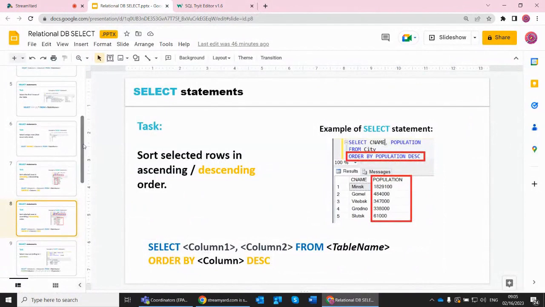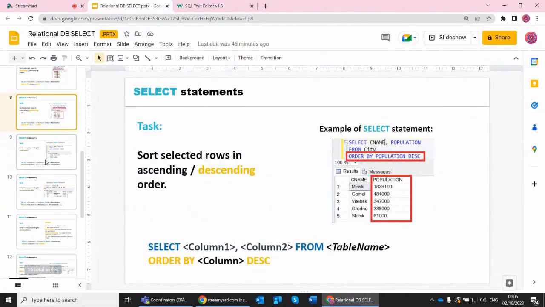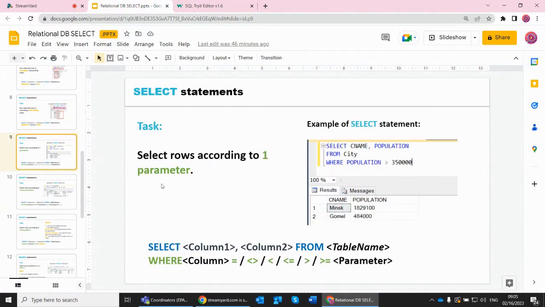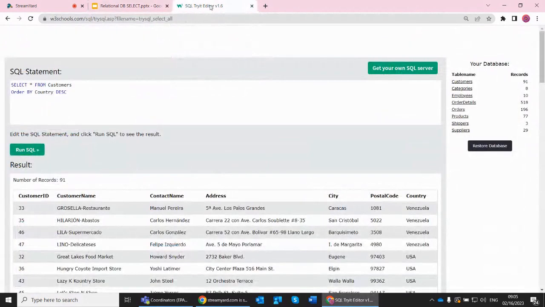Also, I suppose one of the most important possibilities is that I can select rows according to some parameter. You remember our very first slide. For example, let's imagine that I'd like to select the customers only from one city. I should use the WHERE operator, the WHERE clause, and write down this parameter.